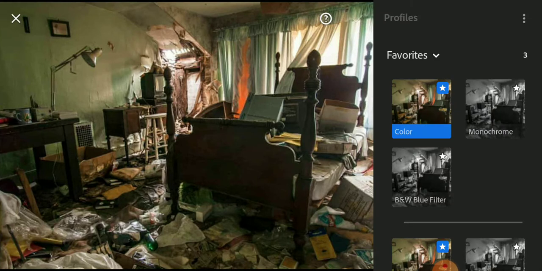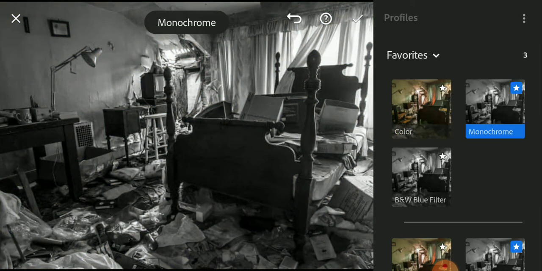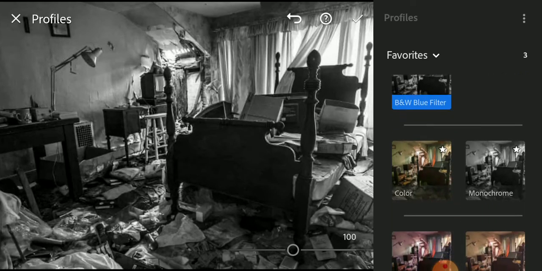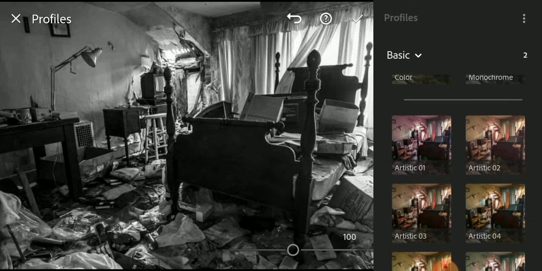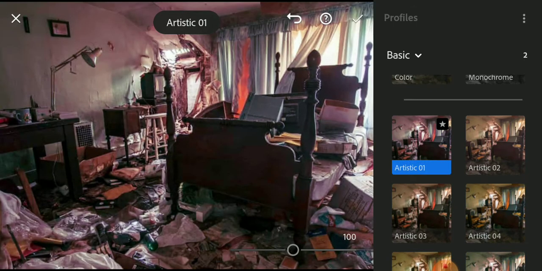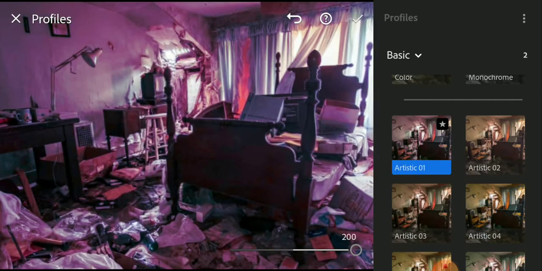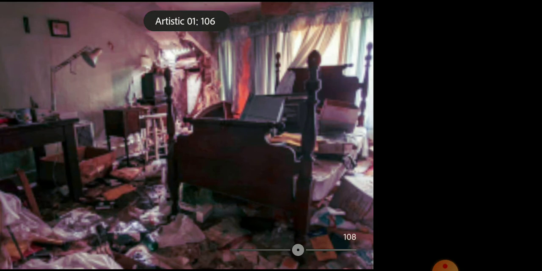These are profiles. These are one button things too, like monochrome, black and white. Black and white, but blue filter. Those do make a difference. Artistic, so you can automatically change it without even creating filters or presets or anything, but it's not really my style.